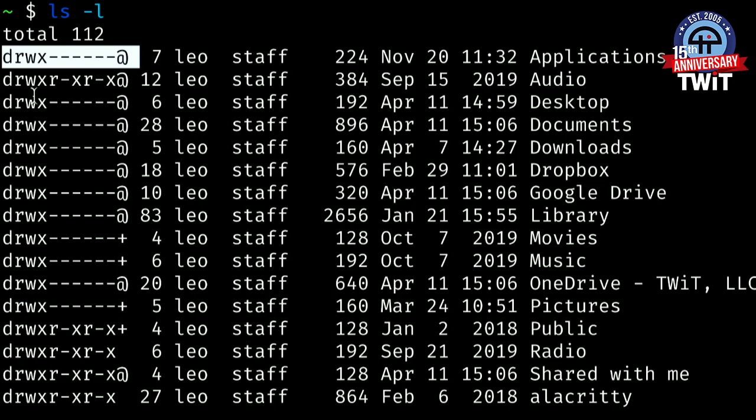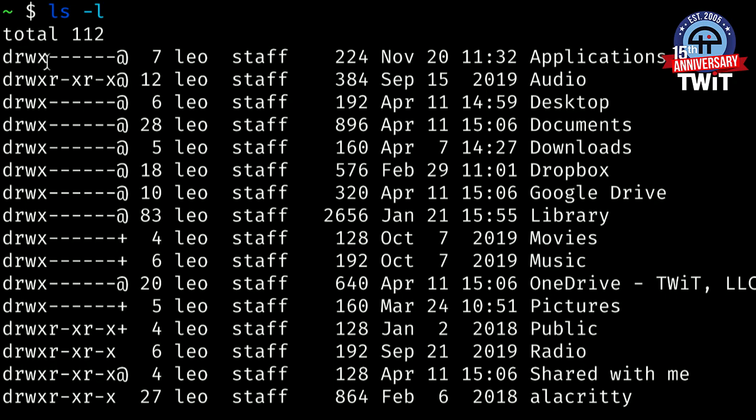This is where it gets a little weird, wonky, and complicated. This is a directory. That's what the D means. And in this directory, the user, that's the first three letters. You see there's three sets of three letters. The first is the user, then the group the user's in, and then everyone else. So in this case, the group and everyone else have no access at all to this folder, but I have access to read it, write it, and execute it.